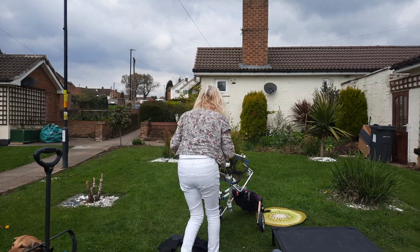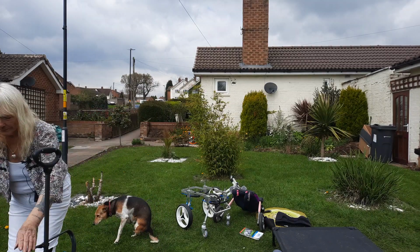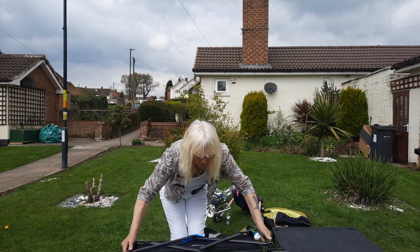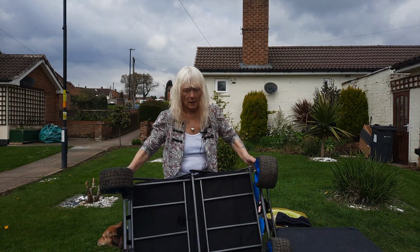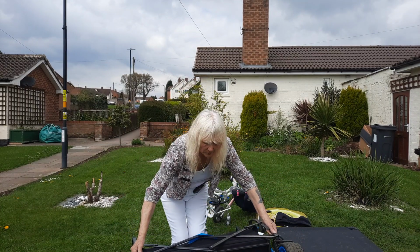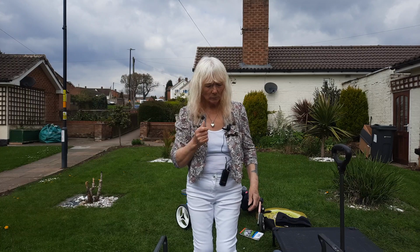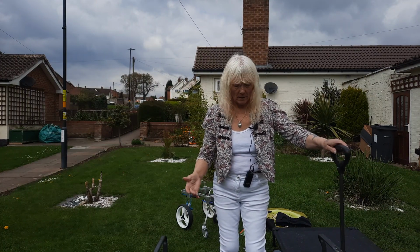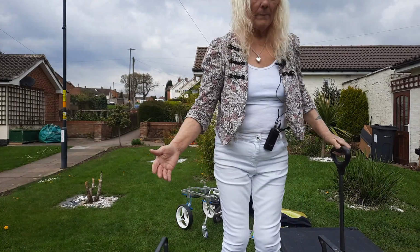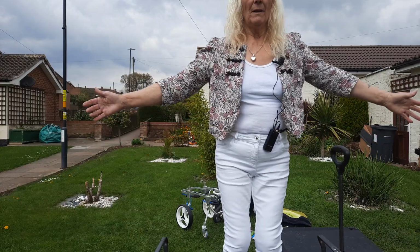Right, here it is. I'll just get it up so you can see. There's the bottom. Really, really strong these are. I love the wheels, the size and the width of the wheels. Fantastic. So I'm going to stand in it. If I can get Skylar out of the way. She wants to get back in. Me and Skylar could get in here, it's that strong. Right, here I go. You ready? Stay there then, because I'm getting in it. There you are, 10 stone in the mountain truck. You can see me in it, look. I can jump up and down. It is so strong.